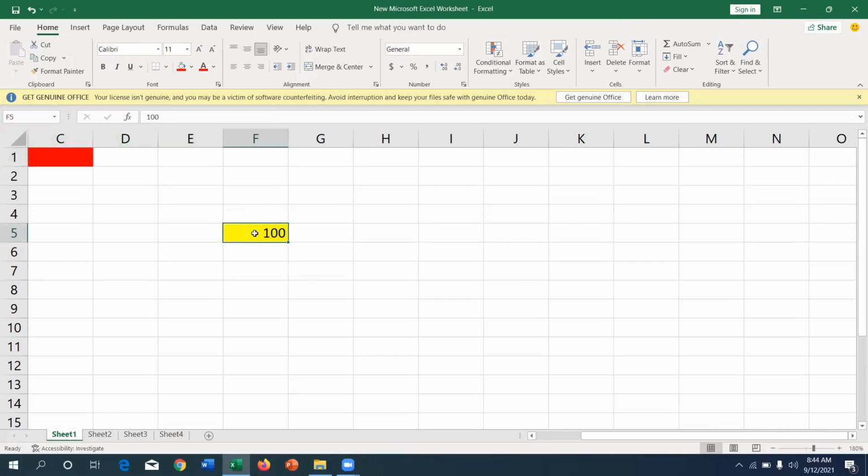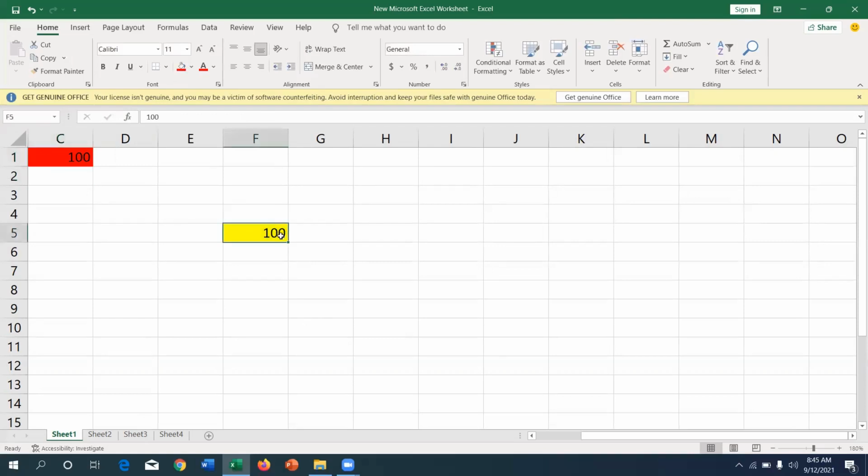It's very simple. At first, identify the address of this box or the cell number, that is F5. Then go to the destination cell, which is F15, and just type equal and the address of the number I want to replace in that cell. The number is in F5. So I type here F5, or you can simply click this cell and then press enter. It will be changed automatically.